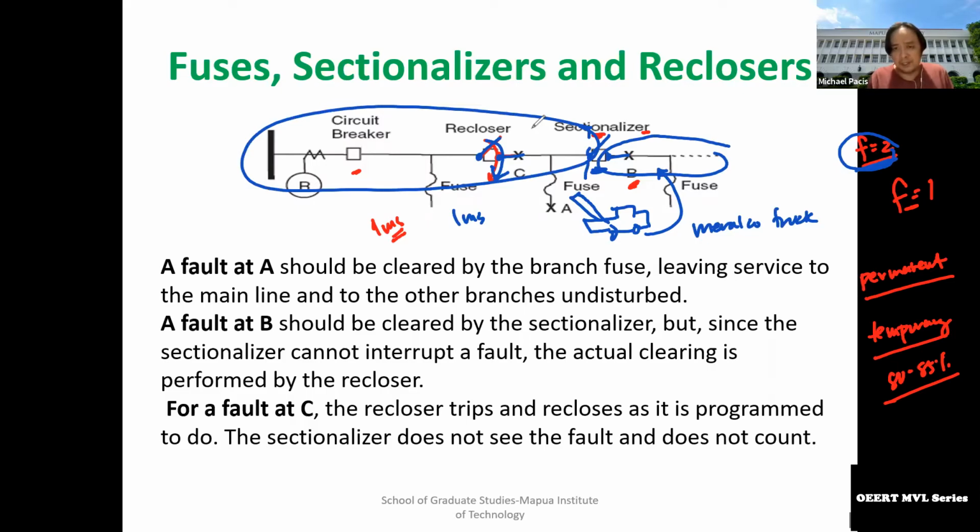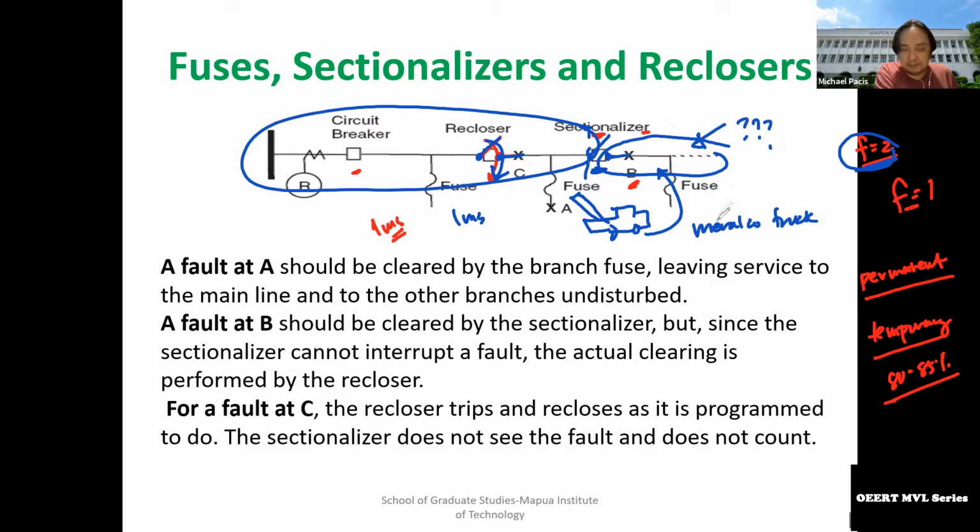But in this case, kaya nga siya recloser, nagre-reclose lang siya ng specific program sequence. But yung total fault clearing, ginaganap sa recloser, hindi sa sectionalizer. Kaya in that case, now you have your Meralco truck going to the section here to see kung nasaan yung faulted line.